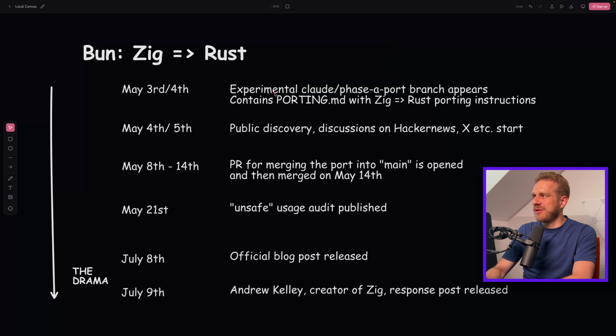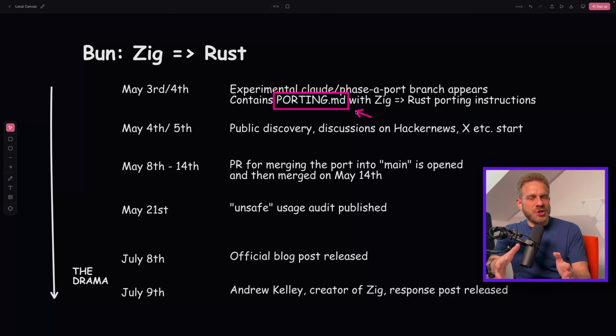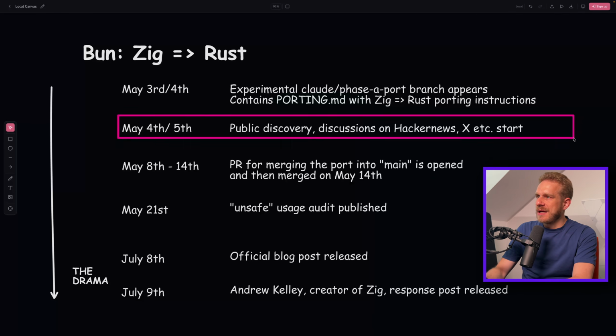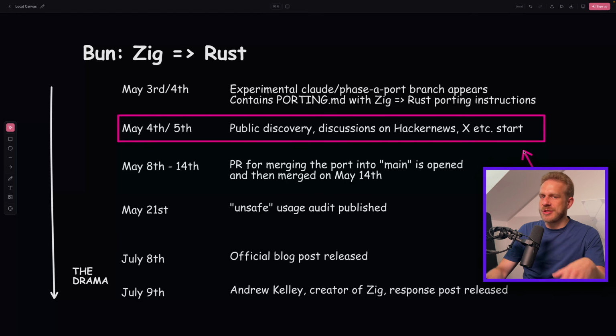That branch contained a porting.md file, a markdown file, with instructions on how to convert Zig code to Rust code, how to port that code. Translation tables, and in general instructions. And we'll get back to how that file was created, because of course AI was involved, as you may guess, a little bit later.